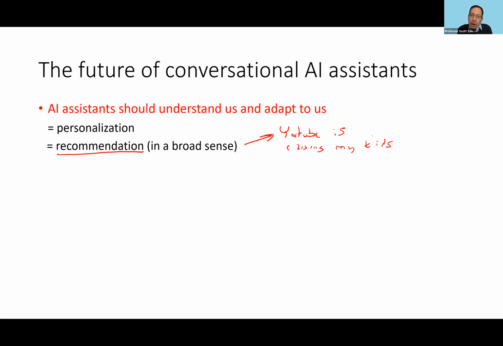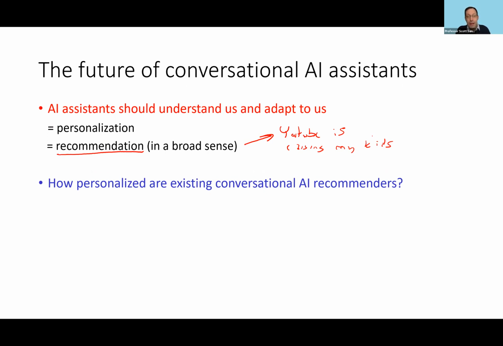But the thing is, YouTube is powered by a recommender, right? That's what's giving my son the next recommendations. And the point again is that recommendations are really ubiquitous, but it hasn't made it into our AI assistants yet, and that's where we want to get it next. But by the end, I'll come back to the ethical question of whether this is always the right thing.